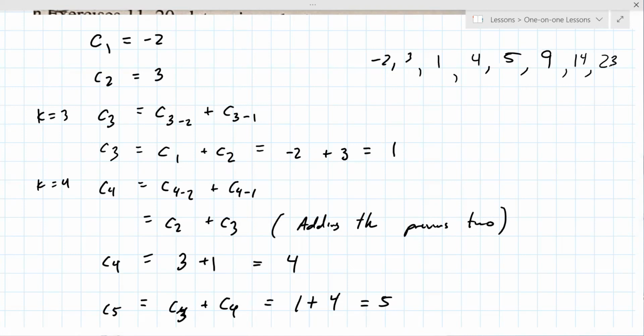When you have a recursively defined sequence, is there any way to make it into an explicitly defined sequence, or does it just have to stay recursively defined? You can, yes, but maybe you've heard this in other classes. There's this principle of linear superposition, or principle of linear position. Essentially, if you have two linear functions and you combine them, you get another linear function, and that's what is required to get it.